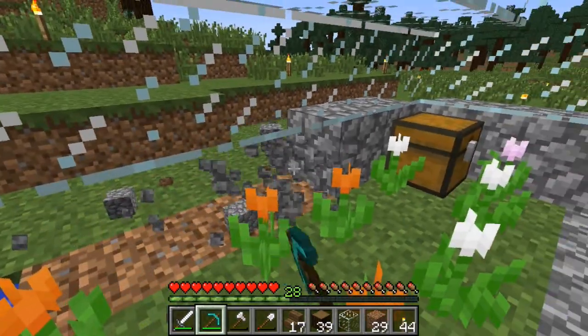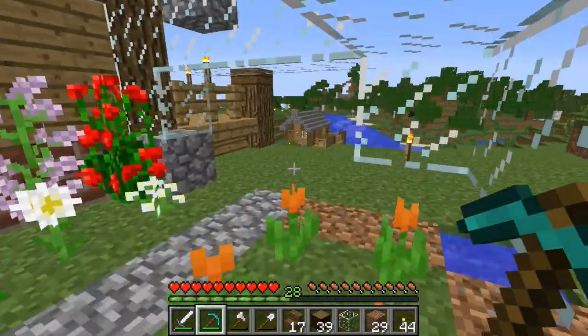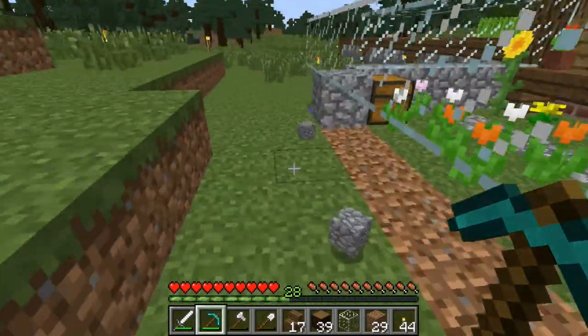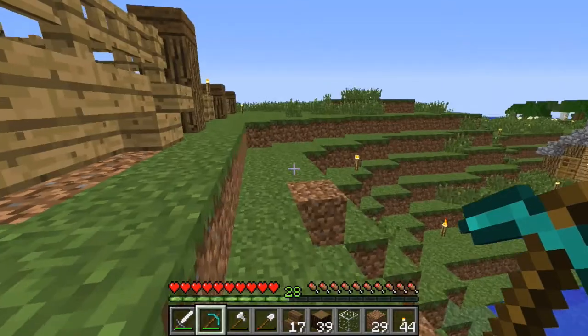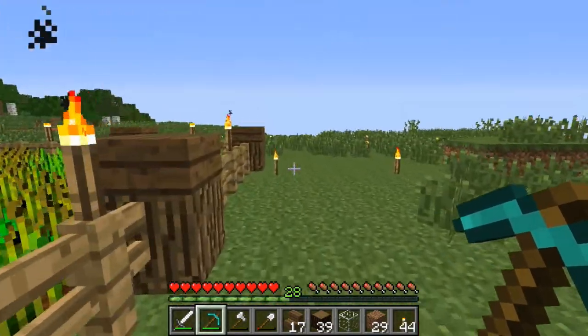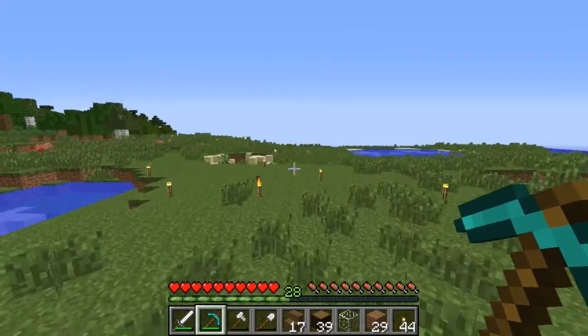That zombie is absolutely driving me nuts. He must literally be right under our feet. Right, I'm just gonna walk away and do something else, and hopefully he'll go away.